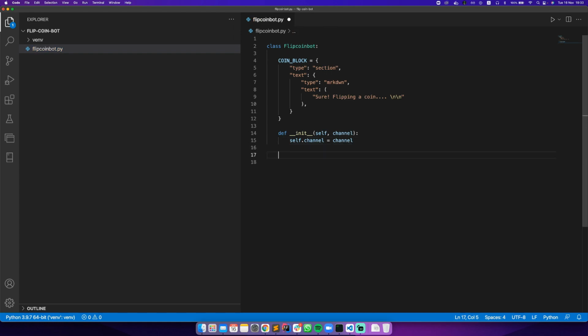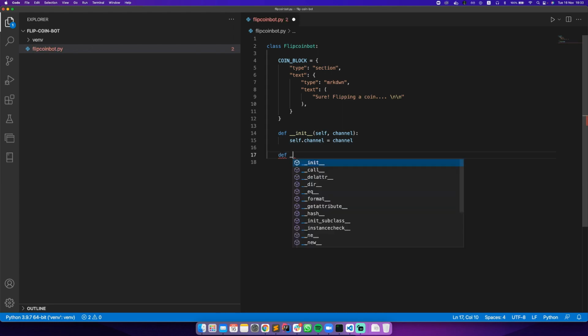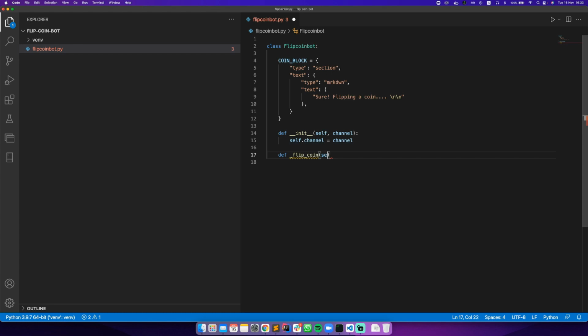So now we will define a function that will make the coin flip. Okay. So define flip coin self, and this function will decide if the flip is heads or tails.